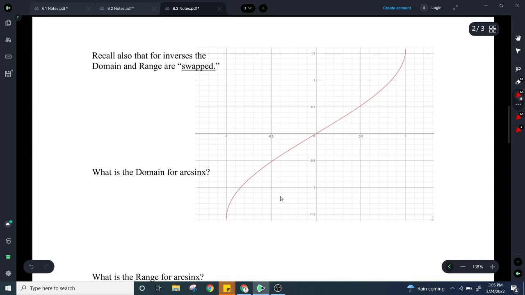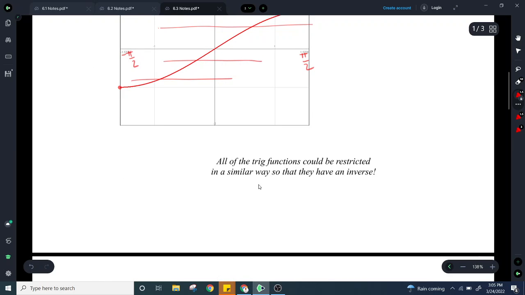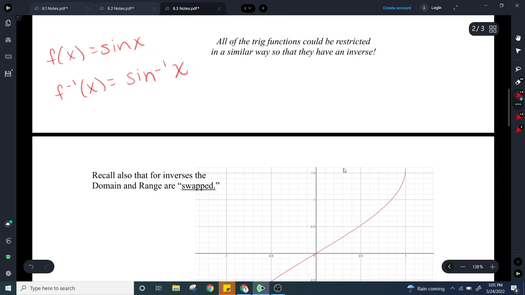Let's talk about notation for a minute. So if the original function is the sine function, remember the notation for the inverse looks like this, the general notation for an inverse function. For inverse sine, we would write it this way. There are actually 2 notations that we're going to use interchangeably: what's called arcsine, so this is also called the arcsine function. When I talk about it in class, I usually just say arcsine, but sometimes I'll write arcsine notation, or I'll write this little sine with a little -1 notation.